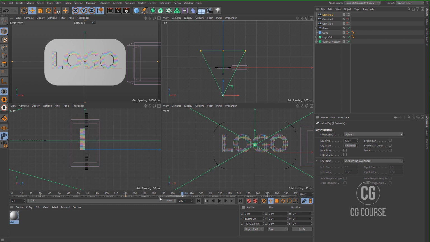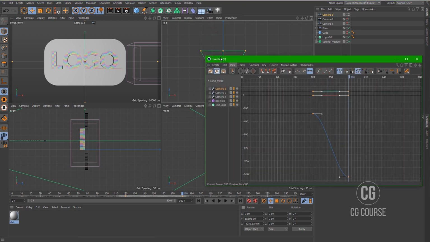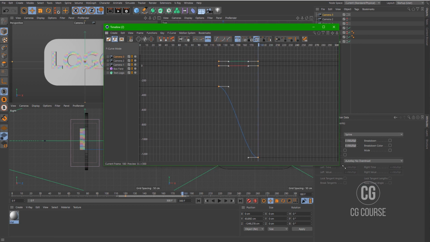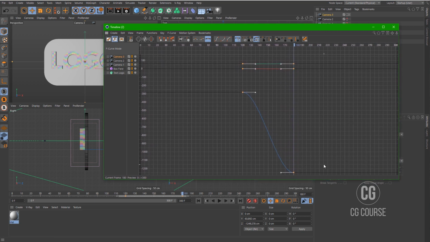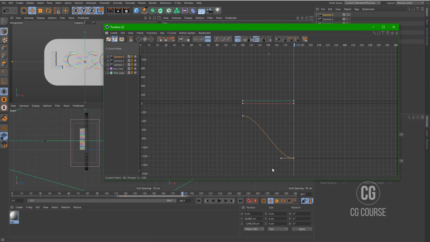Then choose both keyframes, and from the window menu go to timeline. We're going to create a kind of ease animation. So select the last keyframe and drag the handle to the left.